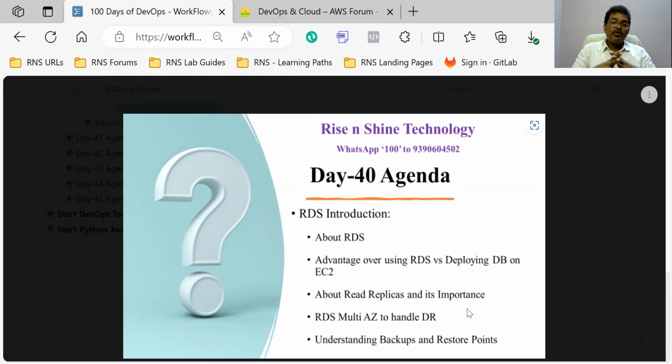These are important points we should know as a DevOps engineer if we are going to support the CI/CD process with RDS, where the application uses AWS infrastructure with RDS. As a DevOps engineer we should know all these concepts, and they are expected. All these points have been discussed in today's agenda video, so you will get all these detailed, very important points. Go ahead and review and refer to it.